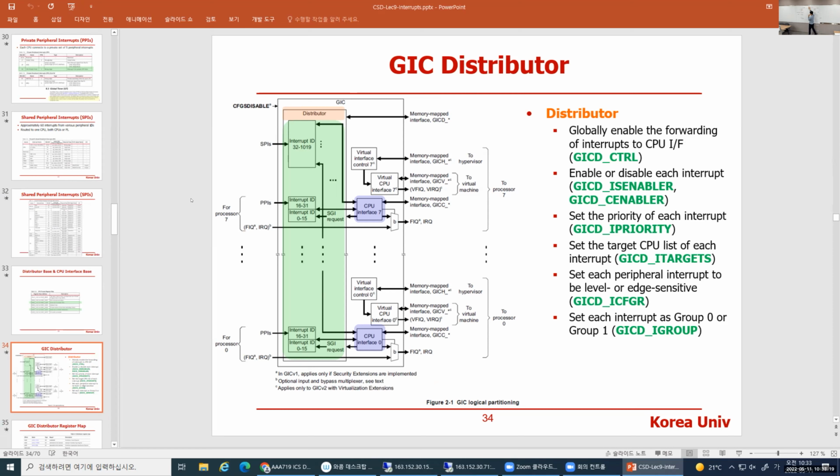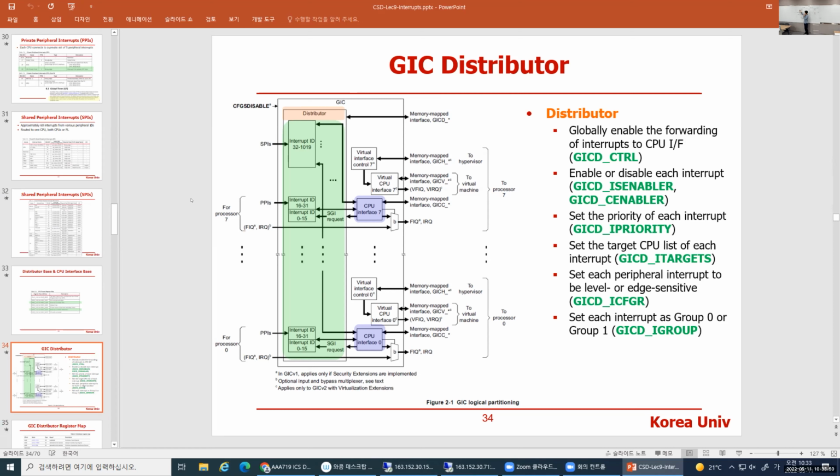GIC is Generic Interrupt Controller, ARM's name. In a GIC, you can have up to 1,020 IO devices in your system, and each IO device goes by its unique ID, because a computer is processing ones and zeros, right?